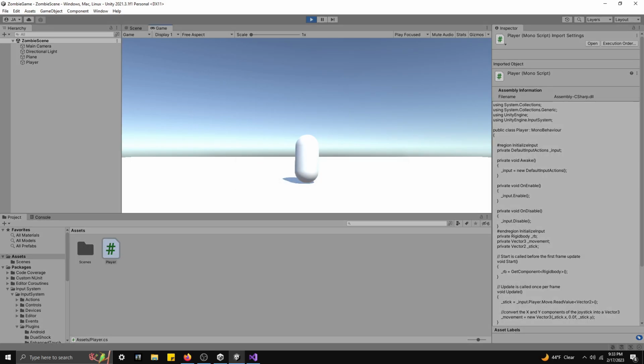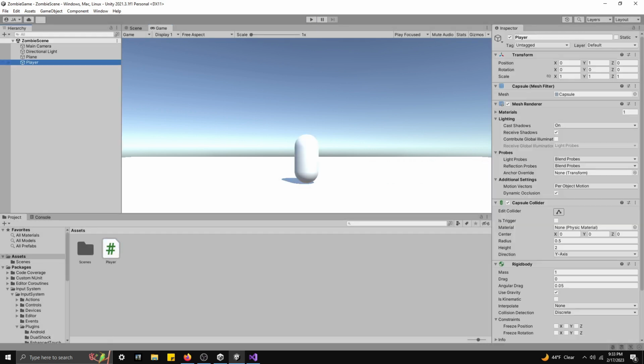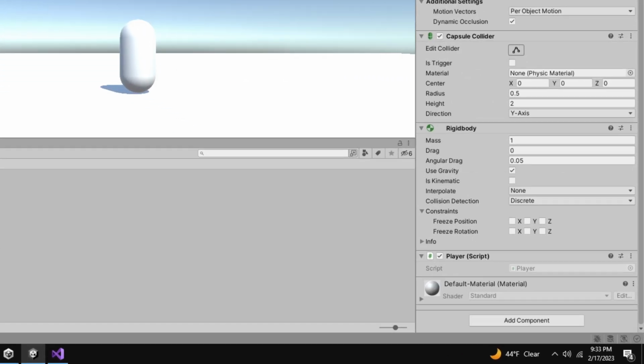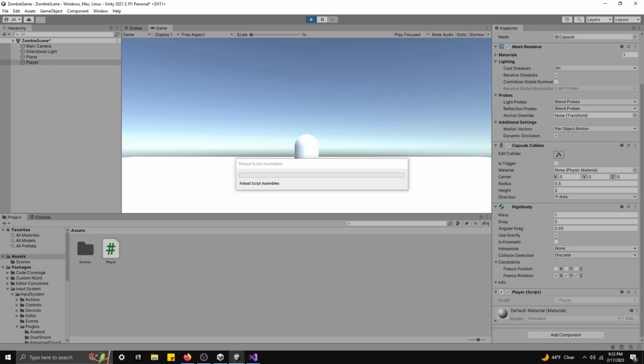Alright, and if we hit play and we start applying those forces, we can see what happens. And it was a complete failure. The video's over. We failed as game developers. It's over. No, okay, so we can open the Rigidbody on the player component, and then if we just disable rotation in the X, Y, and Z, then we can try again and see what happens.